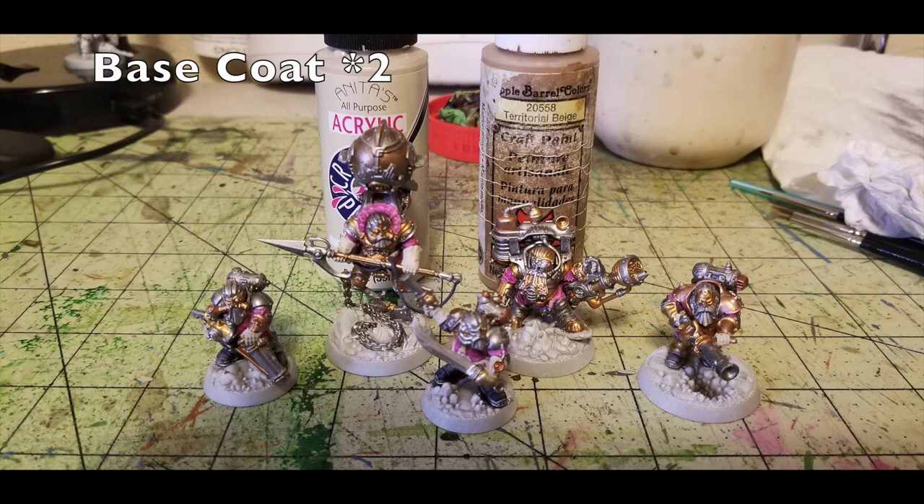Now that we're done with the black leather goods, the next thing to work on is the brown leather goods — things like the gloves. A lot of these guys have gloves on their biohazard suits. For the gloves, I picked that out in two thin layers of Taupe Gray by Anita's Acrylic, available at Hobby Lobby for about 65 cents. I put two thin layers on all the gloves — the Drax Skewer carrying the Skyspear, Thundric, and basically every single member of the group. For any other brown leather goods, I also picked those out in two thin layers of Territorial Beige, which I primarily used on the Dirigible rig straps on the floating character.